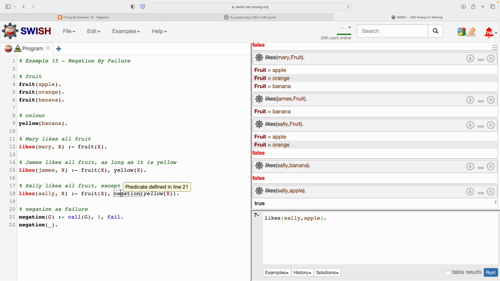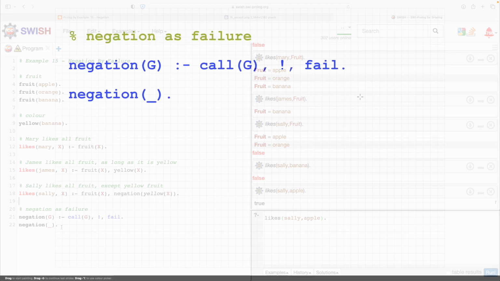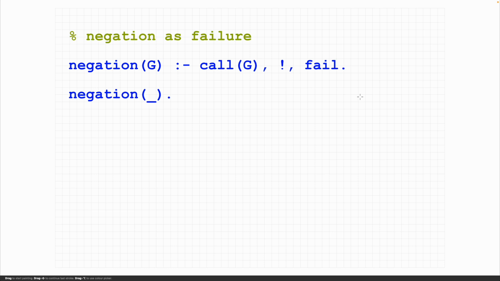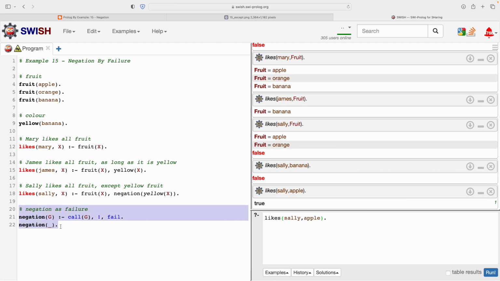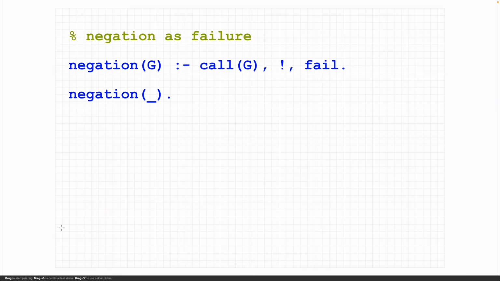However, we've assumed negation. Now let's think about how we would define negation, because nothing in Prolog naturally seems to give us that effect. It's not obvious, so let's have a look at that next. I've copied over the definition that we've got in the example code, which defines this negation property, and we're just going to talk through it. You'll hear a phrase in books, textbooks and courses called negation is failure. As a set of words, it feels like it doesn't make a lot of sense, but it's just a phrase that's caught on among those who work with Prolog.